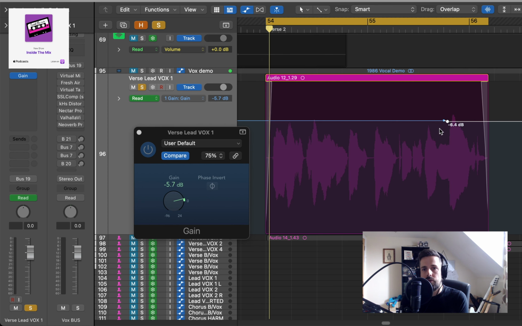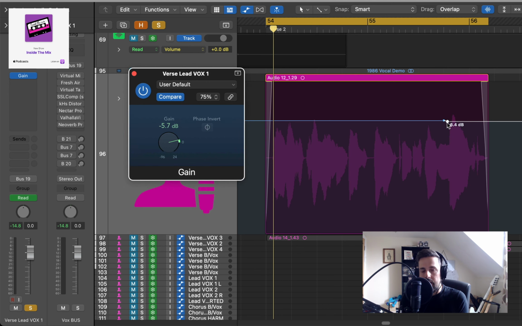Let's try that. So drop it down slightly. There was a time when our love crystallized. It's really subtle. So overall, -5.7 dB using the gain plugin, and then when it gets to "crystallize," I've automated it so it goes down to -6.4. The idea being, it's going to take the load off the compressor. The compression plugin I'll go through later on, or in another tutorial. So there are not going to be dramatic peaks.